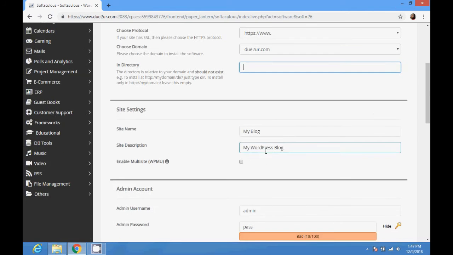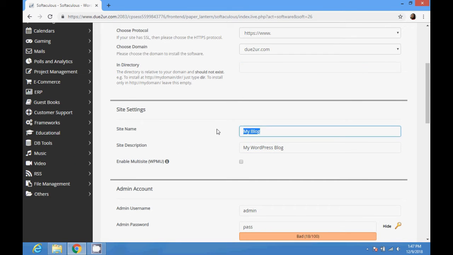Then you need to write your blog name. So I keep this default. If you want to change your site name, then you need to write something. Suppose I like to write something, site name, my site, welcome. Then for the site description, you can write something, and you can also change it after install. So I keep this default. I will change this after installing.